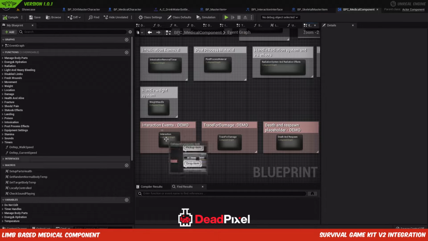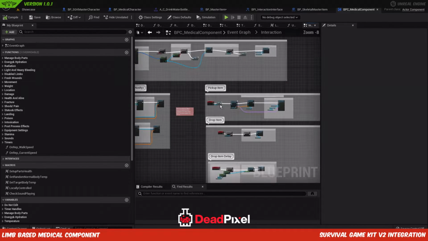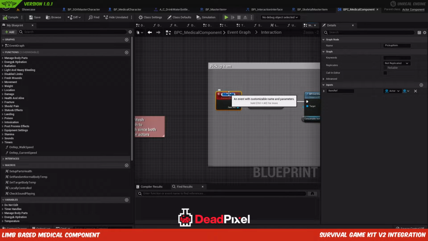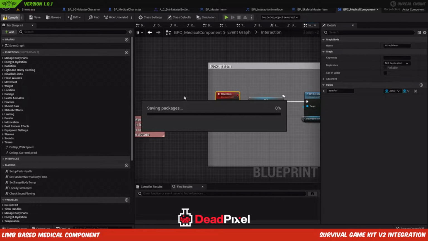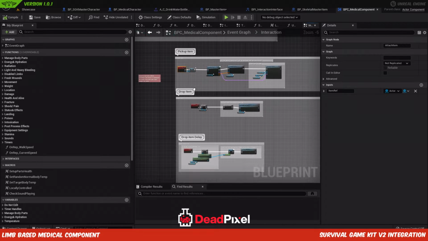And I'm just going to quickly head back into the interaction and rename the pickup to attach item, because I'm not really picking up with it anymore. It's only for the testing in the system.